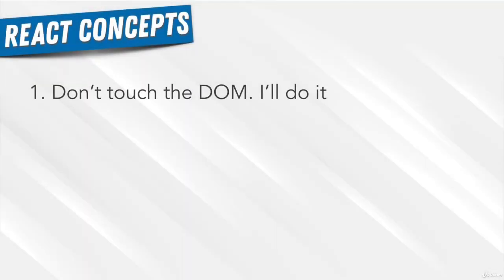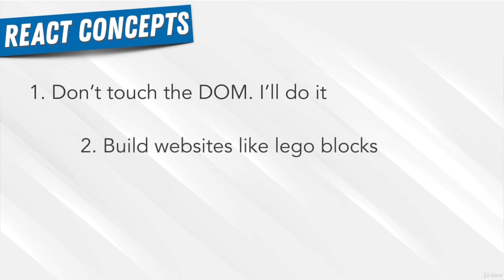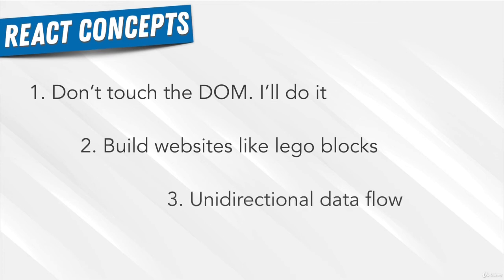So we've learned that React takes care of DOM changes for us using something called virtual DOM. We learned that we build websites with components, and this idea of unidirectional data flow, where data only flows one way so that it's easier to debug our code. Then the final thing that really made React stand out is this idea of, hey, I'm just the UI. The rest is up to you. What do I mean by this?